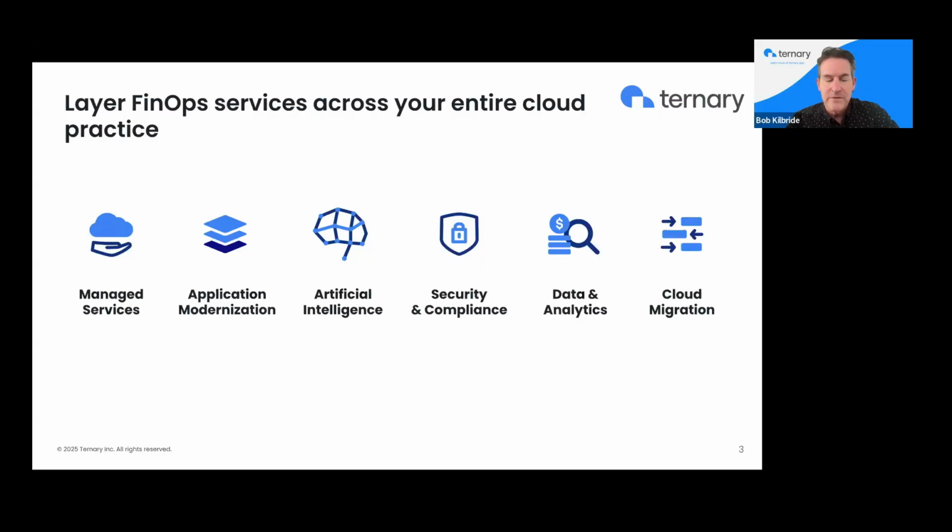So application modernization, for example, if you're modernizing your applications, clearly you're going to be using some new services and new infrastructure, and you need to understand the costs and the visibility into that new infrastructure and make sure that you're getting the return on your investments. Artificial intelligence, just about every services partner is leading with AI today. AI is going to consume a lot of compute. It's going to consume a lot of storage. But to what return? What's the return on that? And a lot of customers don't understand. They know they need to do it. They know they need to modernize using AI, but at what cost?